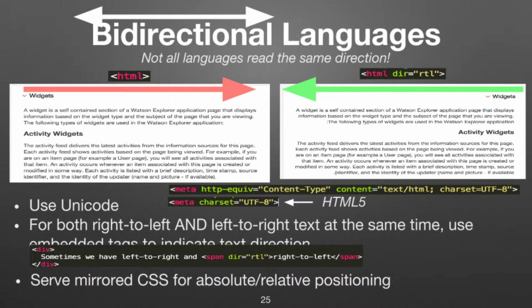There are some interesting problems that occur with this, especially with your UIs. The browser handles a lot of it for you, as long as you use Unicode. So always use Unicode if you're not already. I don't think anyone would not be at this point. Those are the ways to specify it. And then sometimes, if you do have to support both right to left and left to right languages at the same time, you're going to need to use embedded HTML tags in your text markup so that you have some way to determine which part should be read from right to left and which part is left to right.